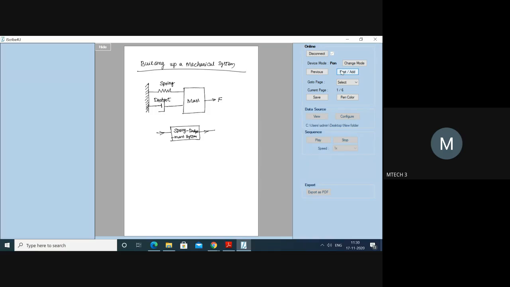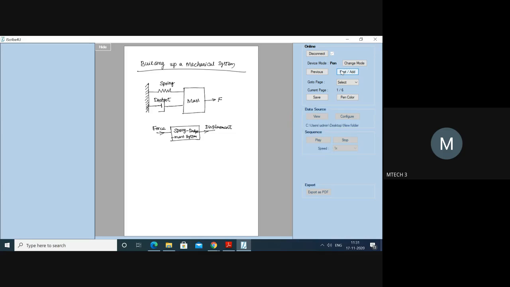What is the input for this system? Force. Force is the input for this system, and output is going to be displacement. Whether the diagram that we wrote belongs to a translational mechanical system or rotary mechanical system? Translational. Okay, right. The figure indicates the three basic building blocks put together as a single diagram called the spring mass dashpot system. We have a mass, a spring, and the dashpot.